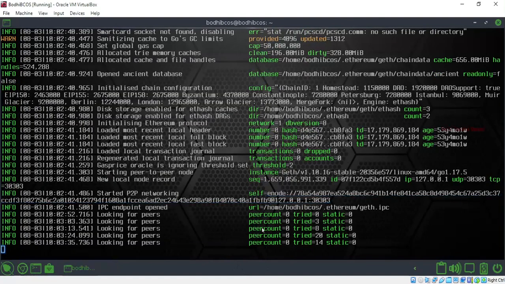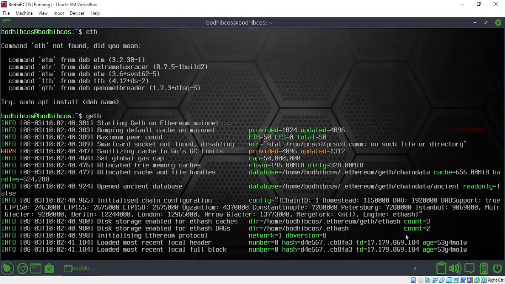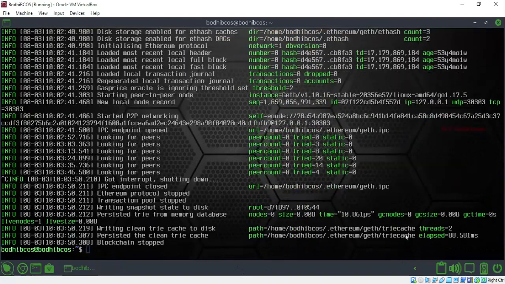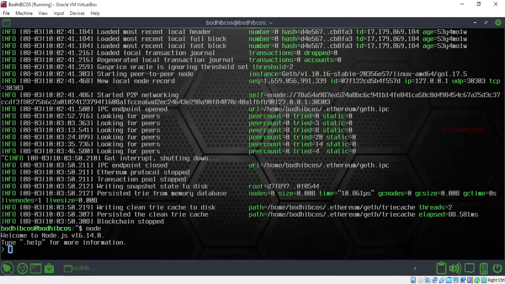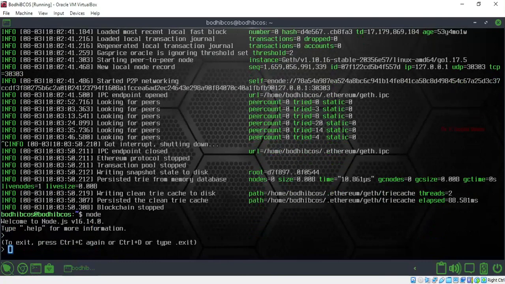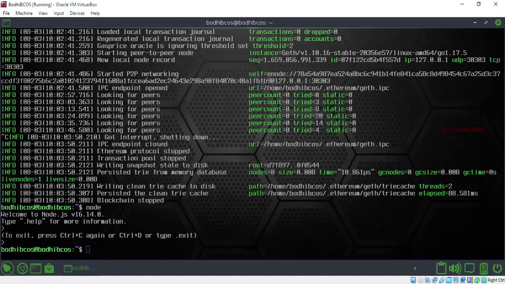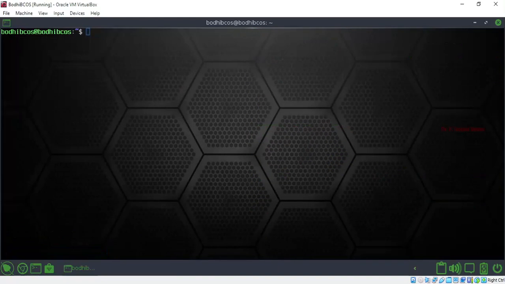With this you can come to know that Ethereum was installed on this, and along with it the node is also installed. Node.js is also installed, and Visual Studio Code is also installed.